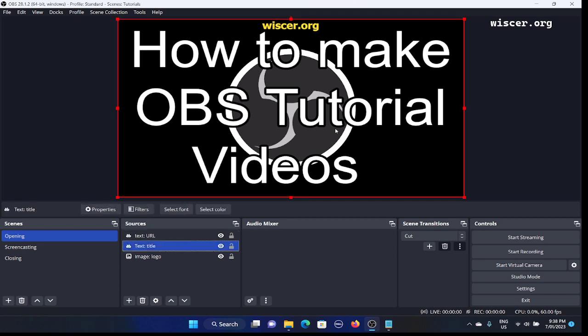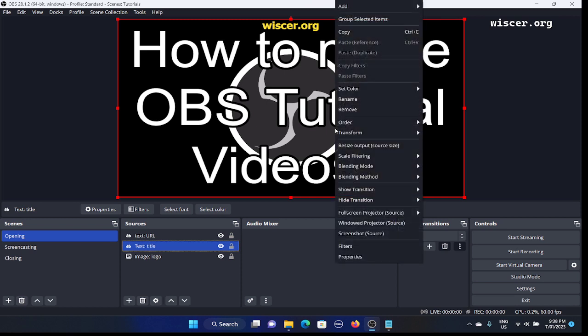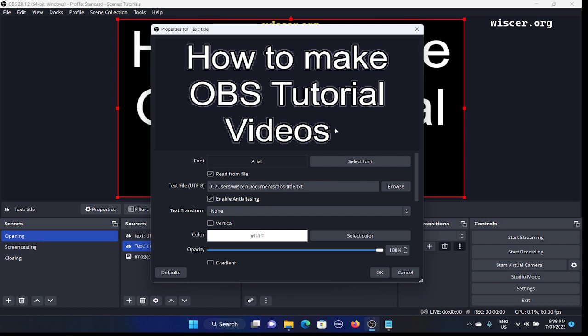Press down arrow. Text: Title. This is the thing that we want, the title source. Now open the context menu by pressing the Fn key and right control key. Press up arrow to focus on Properties. Press enter.